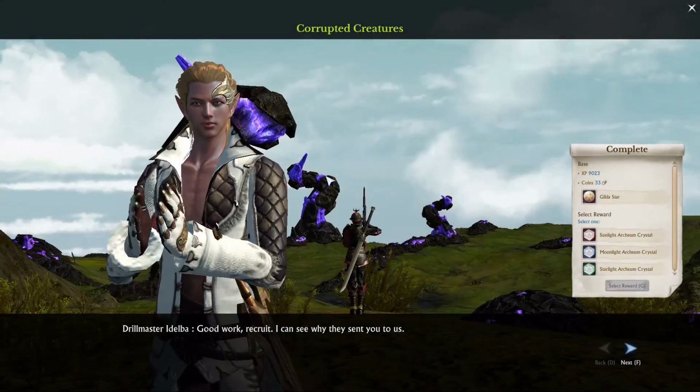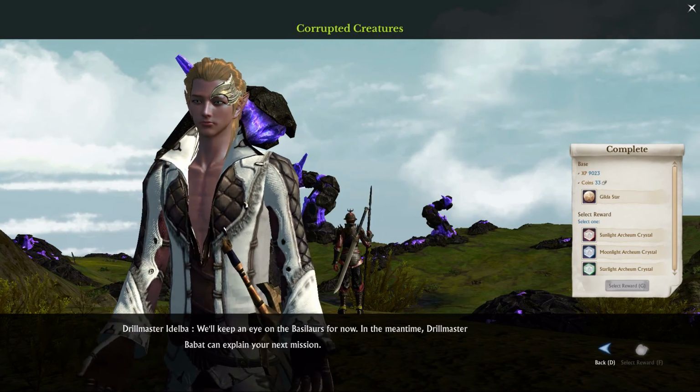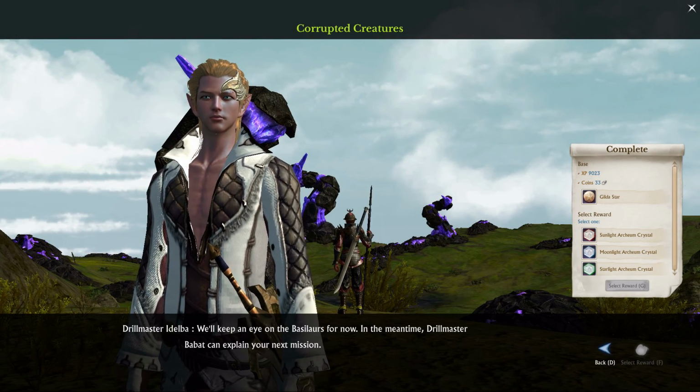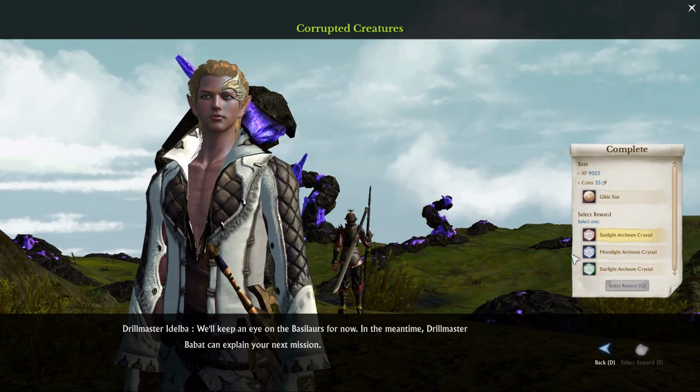Good work, recruit. I can see why they sent you to us. We'll keep an eye on the Basilors for now. In the meantime, Drillmaster Babat can explain your next mission.